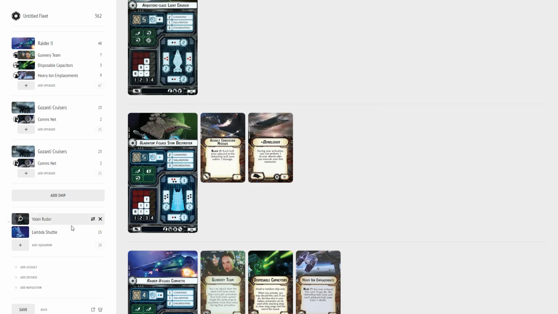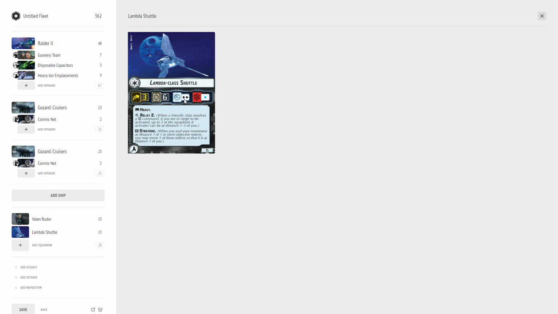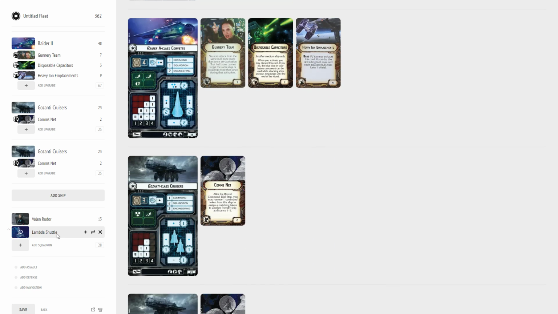Now, I haven't done this in a while because the lambdas are kind of less useful because of relay. They'll still be helpful in this case because relay will still give us a little bit of space. However, one of the things I really like about the lambdas is they're 2 black against squadrons that they roll. Because that's actually pretty decent considering what they do. But the other thing is strategic, and we're going to pick some objectives that will actually help with strategic. And objectives are going to be a real fun part of this one. So we're going to put 2 lambdas in there. So we have some really good control of the board as it applies to objective tokens.